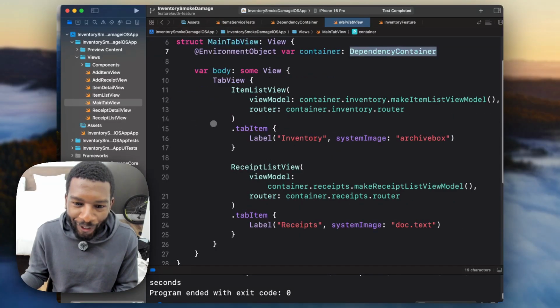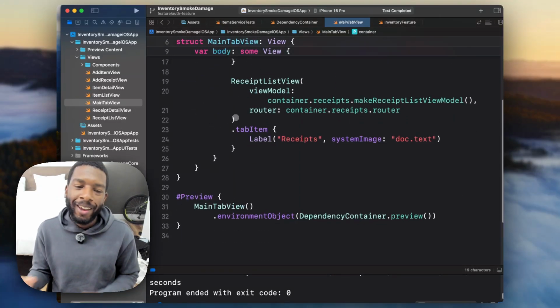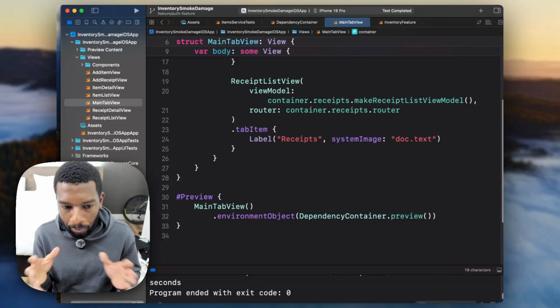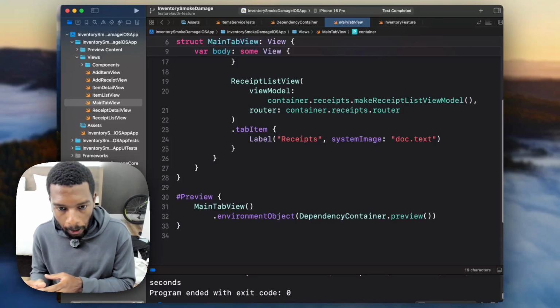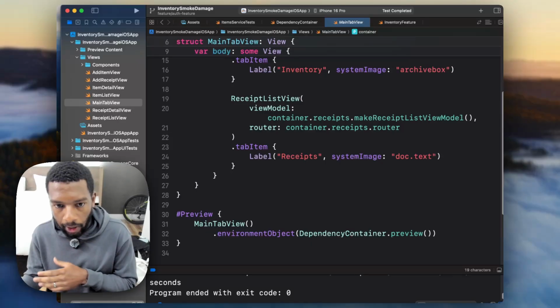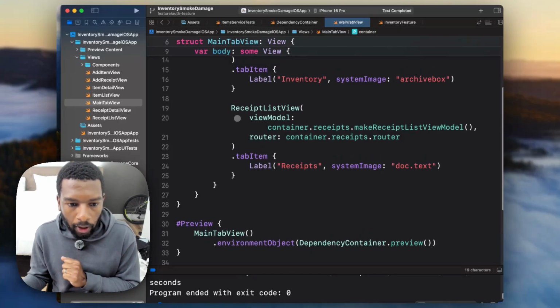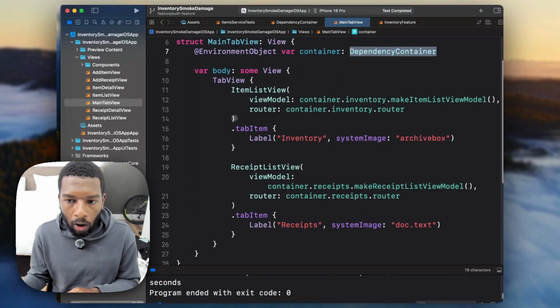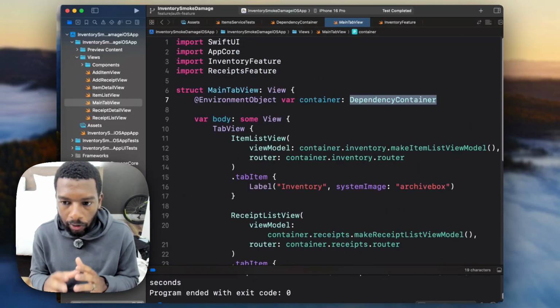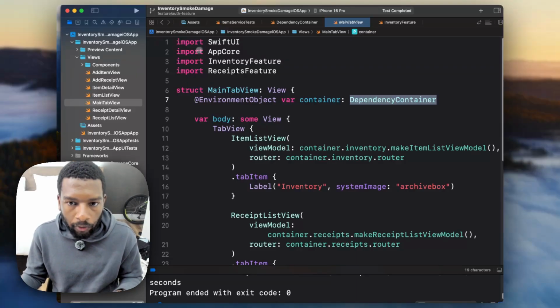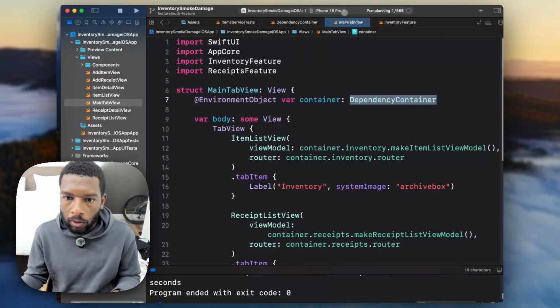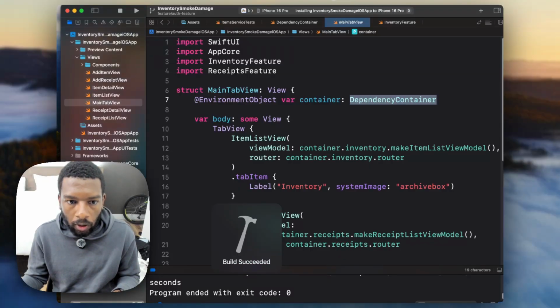Yeah, it's pretty straightforward. And I think all this came from the simplicity of breaking things down into their specific use case. And having those fully tested gave us confidence that when we send them to our views, everything works as expected. And all of those expectations are written explicitly in our tests. So when I run the app, let's just run it real quick. I can choose the platform, which will be iOS. So this one will be iOS 16. So it's running.